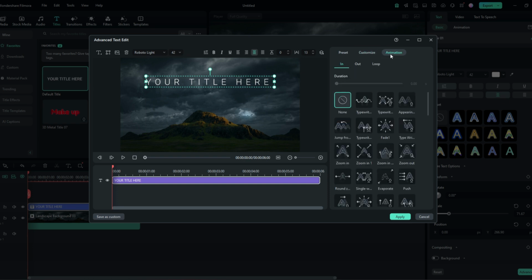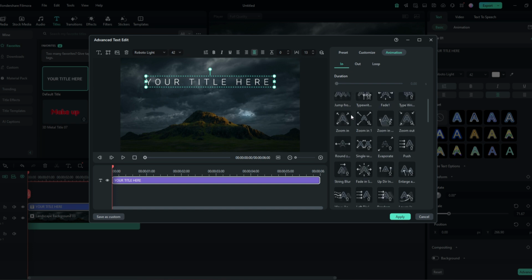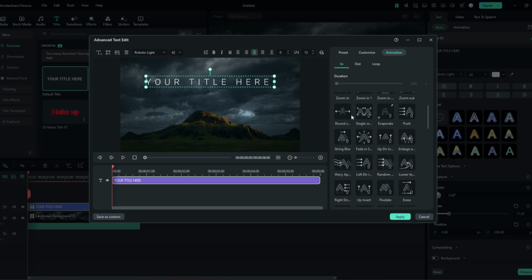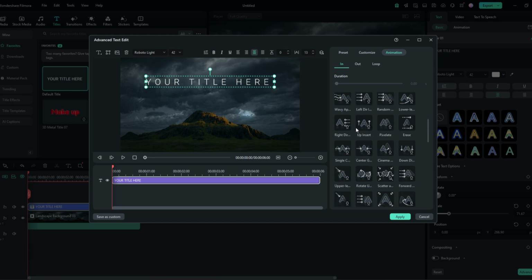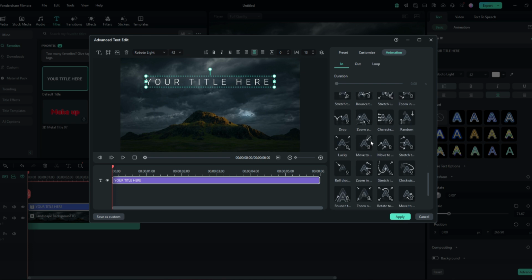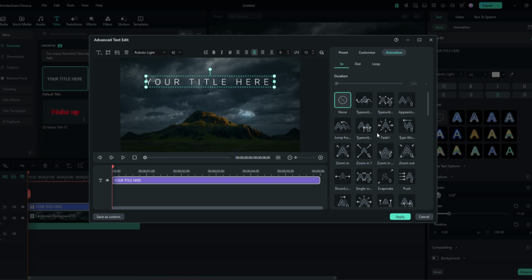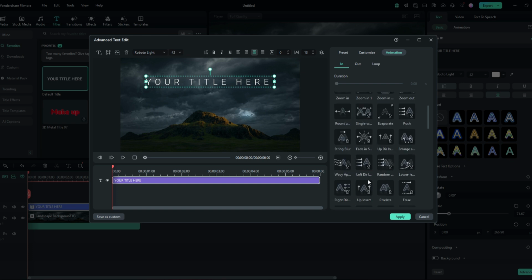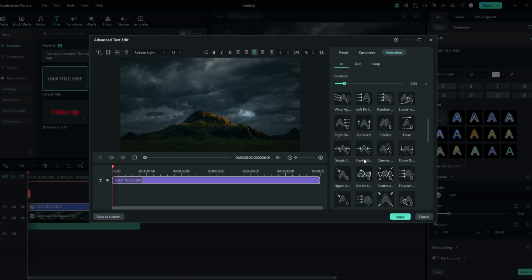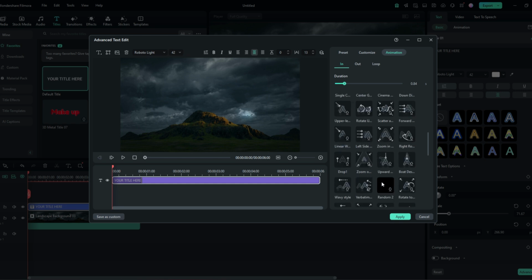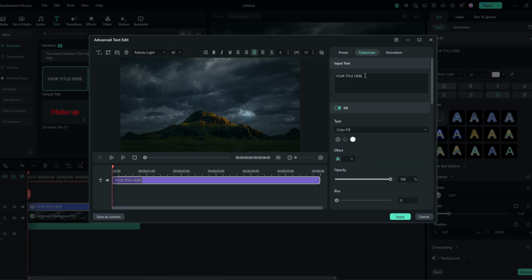Click on the animation and set it to Random 2 to make it look more cinematic. Here in this part, type what you want for the title.